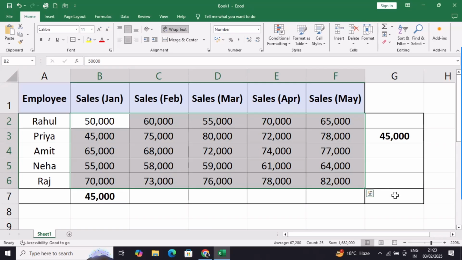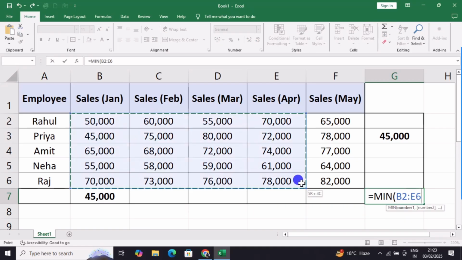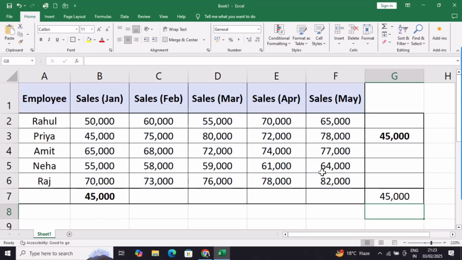So, in cell G7, I will type =MIN(B2:F6), press enter. And here is the result. The lowest sales recorded were 45,000, which happened in January by Priya. This method is useful when we need to find the lowest performance in a large dataset.